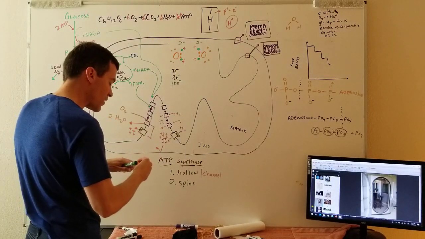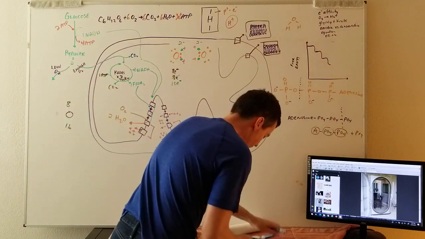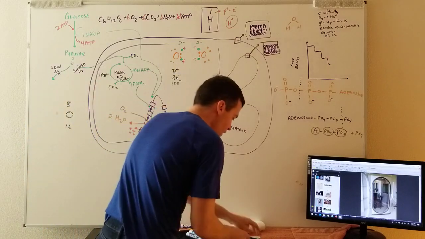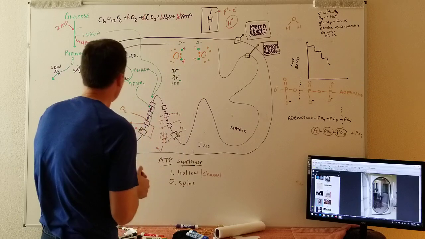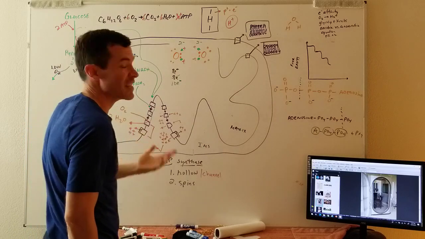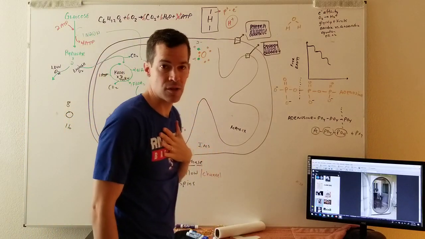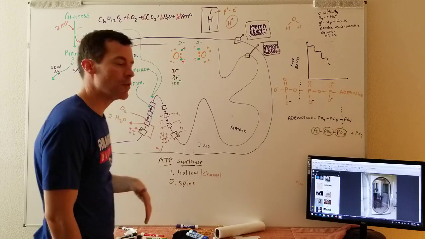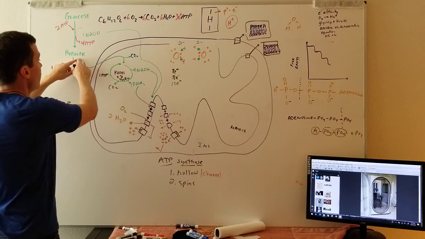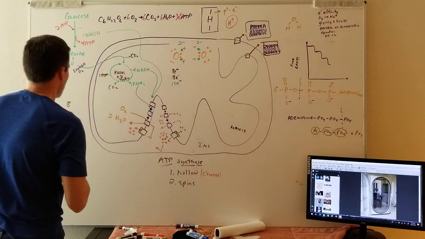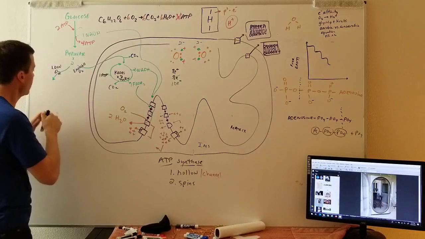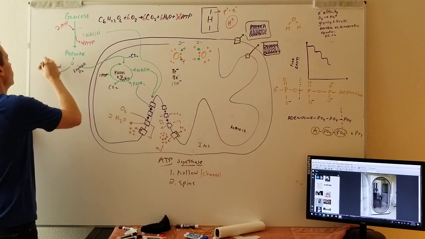Okay, this is all assuming that we have adequate oxygen, but it's possible that we're running low on oxygen. Maybe I'm sprinting, and so I can't get oxygen into my cells fast enough to keep up with everything. I'm going to keep doing this process of breathing, aerobic respiration. Aerobic means with oxygen. That's why we used to call it aerobics before they called it cardio. So I'll do this process, but pyruvate is piling up quicker than I can send it into the Krebs cycle. Because of that, we'll do an alternate pathway over here when I'm running low on oxygen. I call that anaerobic.